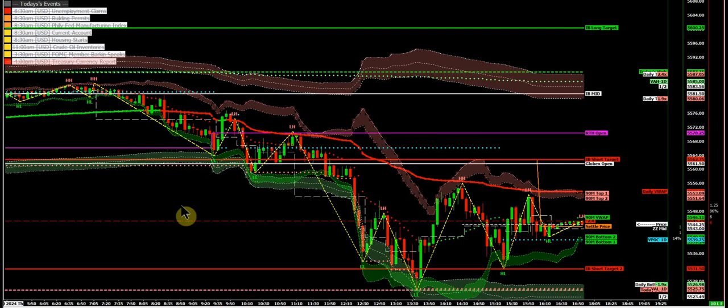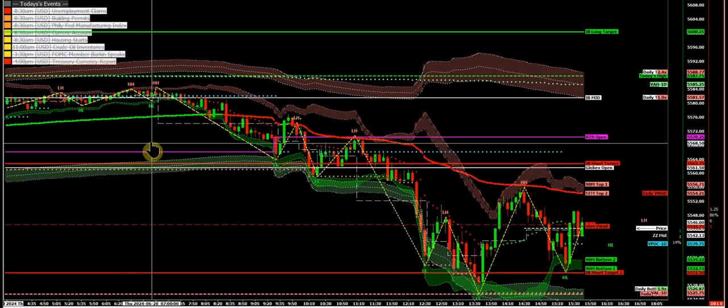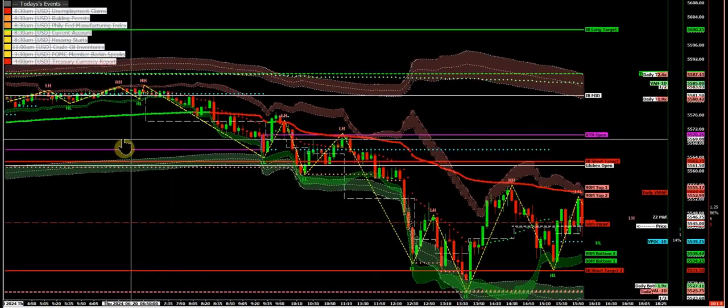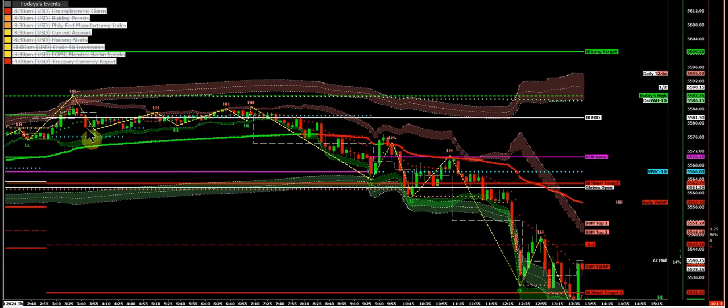So let's see what's going on. I have a 1-day VPOC sitting right there. Here's the IB mid. The IB mid very often gives us a bias for the day very early on. As you can see, the bias for the day started off down over here, popped above and came down.